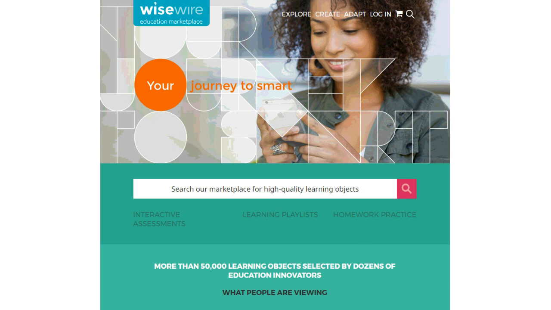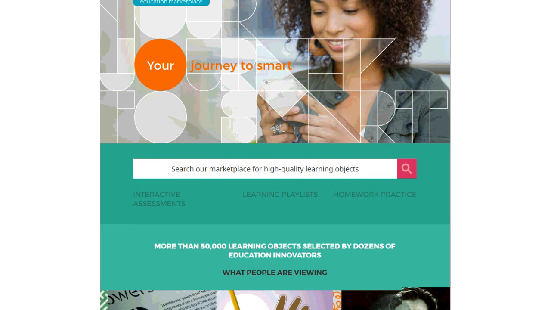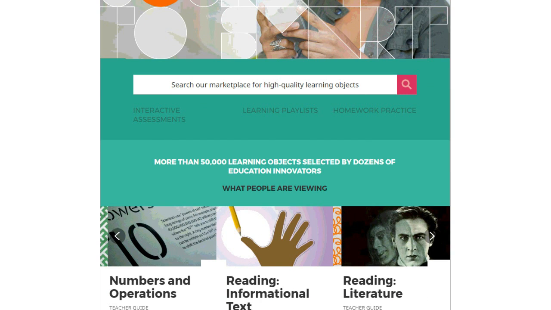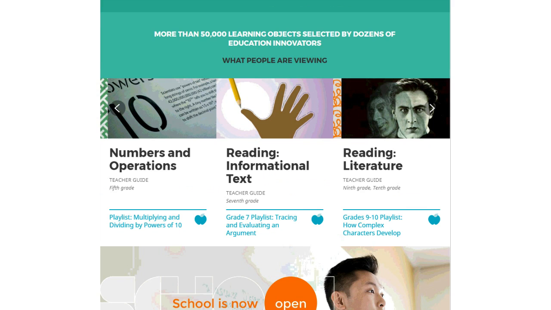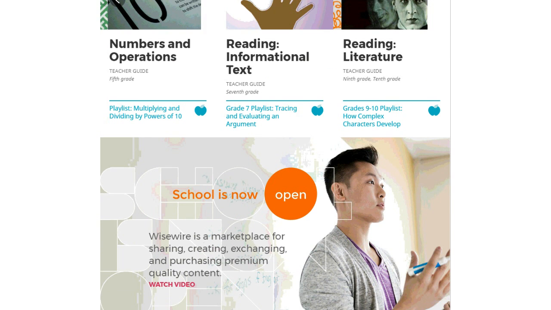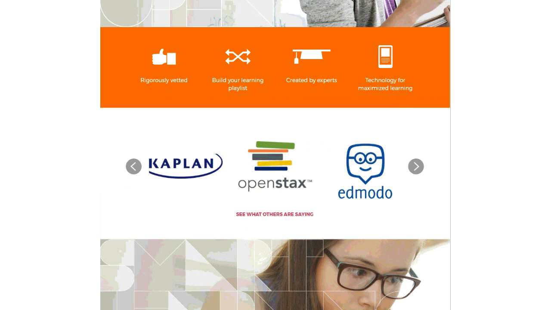At WiseWire, we use the latest research-based methods to design and develop smart technology-enhanced learning objects. Our website houses a mix of 50,000 searchable bite-sized learning objects that our team has handpicked for teachers, many of which are free to integrate into their lesson plans. We've also opened up our assessment and tech-enhanced item creation platform for teachers to create their own tech-enhanced items to use in the classroom. Today we'll share some important design principles that can be applied when you're choosing or creating your own learning objects and assessments.